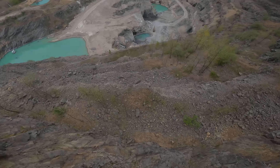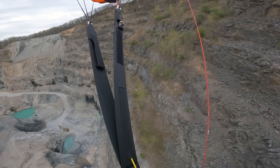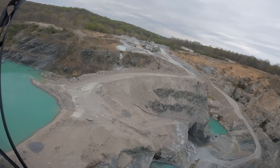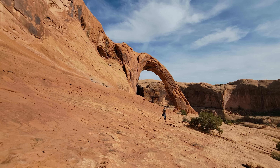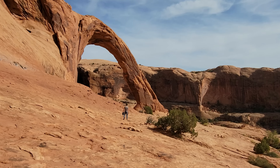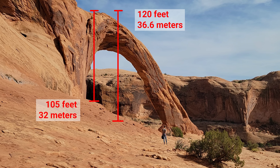The stuff that's so low that you don't really free fall. You actually tie off a static line with a piece of brake cord and it extracts your parachute almost immediately. Over the past year I've pushed the limits down from about 200 feet to 150, all the way down to about 118. And there has been one iconic jump that I've always had my eyes set on — Corona Arch. The past few years when I've been to Moab I haven't felt comfortable enough to do it because it's so low. To impact straight down it's about 105 feet, to the actual landing is about 120. And this year I finally felt confident enough that I could do it.